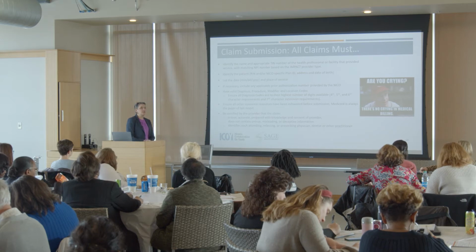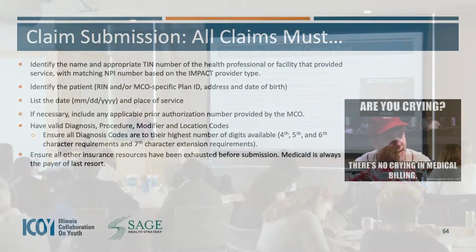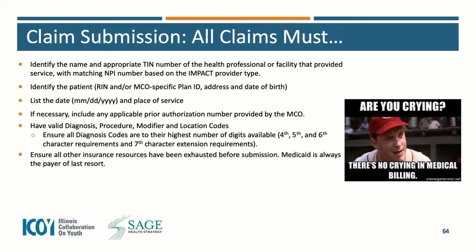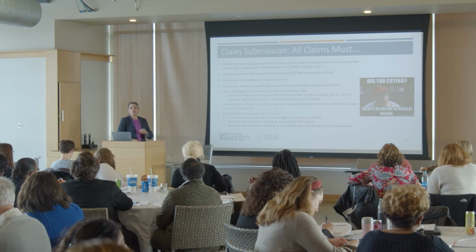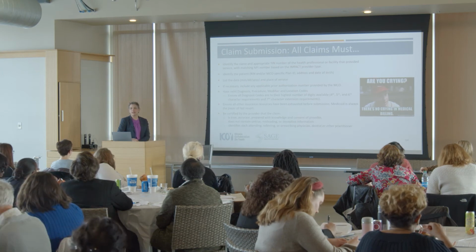The other thing to remember is that Medicaid is always the payer of last resort. So you really need to make sure if there's any kind of third-party coverage, whether it's a workers' compensation matter or maybe they have some sort of commercial insurance, that those are billed first, because Medicaid is always going to be that payer of last resort.